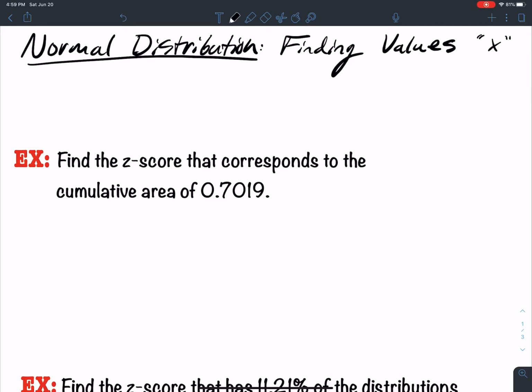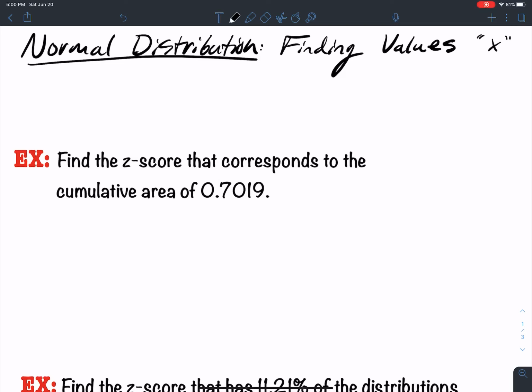So we're going to be talking about the normal distribution and finding x values for random variables in this one. In the past, we've been given a random variable and we found the z-score, and then we got the probability from that. Now we're going to start with the probability, and then we're going to find the z-score, and then we're going to work our way to finding the x value. So we're literally doing the opposite, okay?